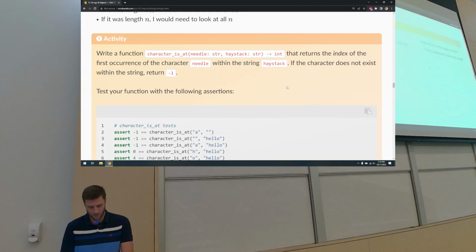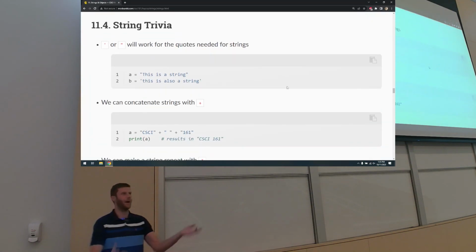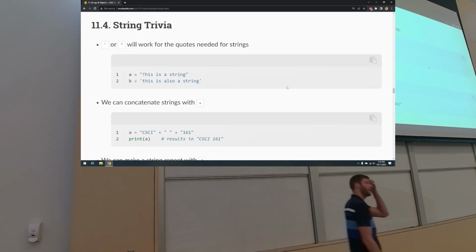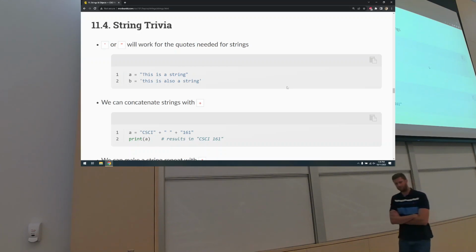All right, so now for some just string trivia. I'm just going to tell you some things about strings. This is obviously not exhaustive. I'm not going to go into heavy detail on all of these things. Really, I'm just showing you that they exist. So if and when in the future you ever want to do one of these things, you're at least aware of it so you can go look into it more on your own, right? So if you know you can do something, you just don't know how to do it, it's better to know that than to not know if it was possible in the first place. See what I mean?